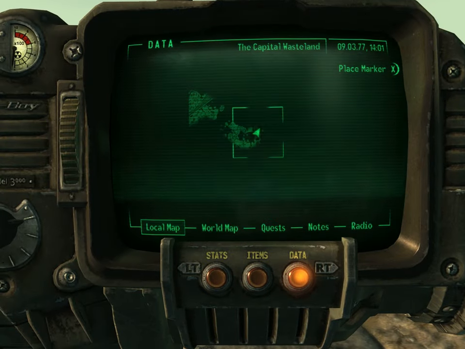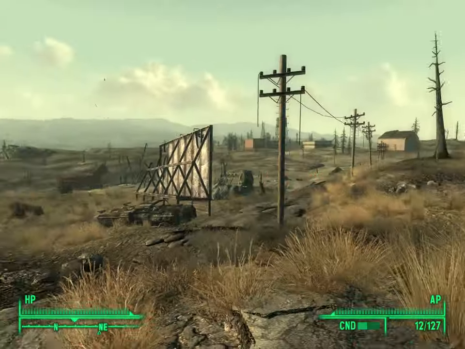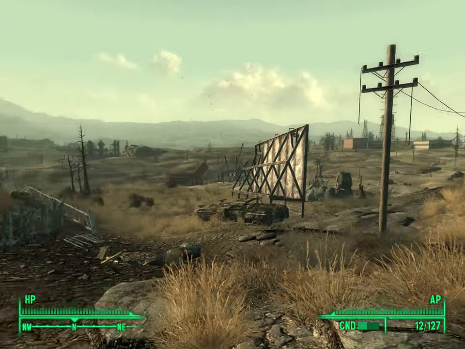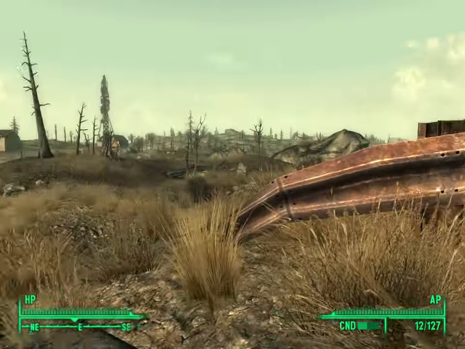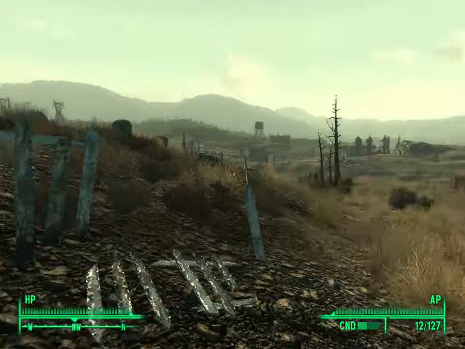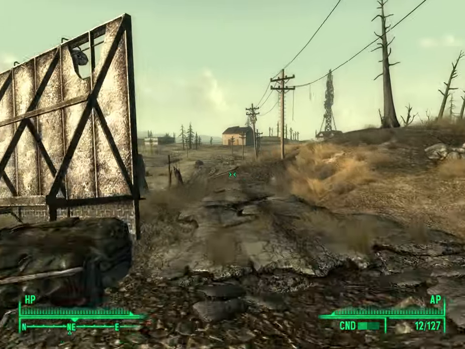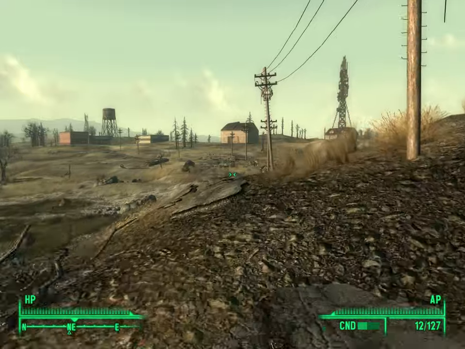So, what are we doing today? Well, I think for now, we're just going to do a little bit of exploration in this area. Let's see, we already made our way through a rather dangerous church. And I just saw over here another marker. Let's see what's going on over there.